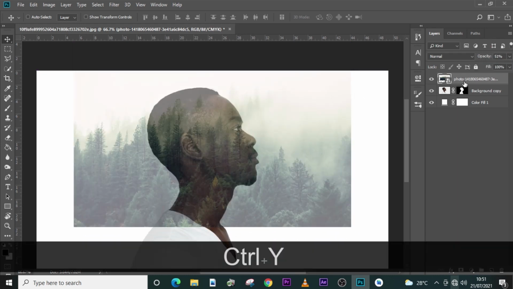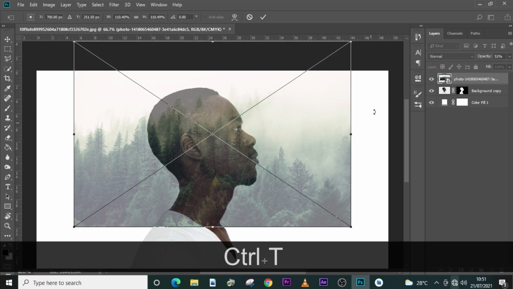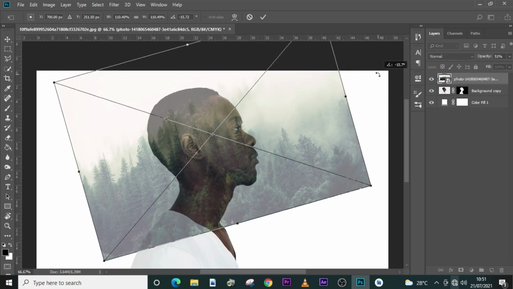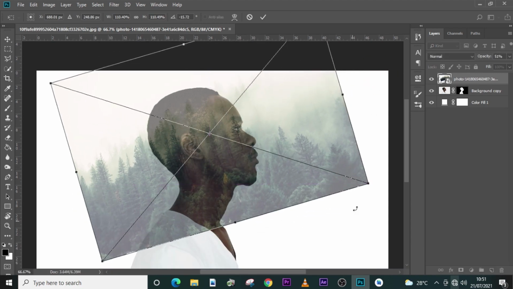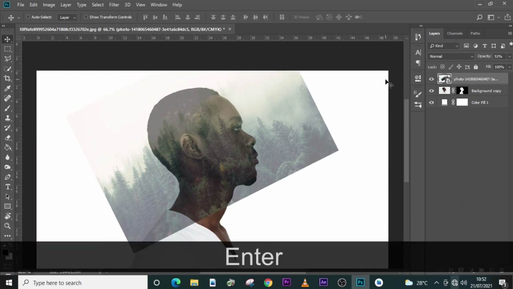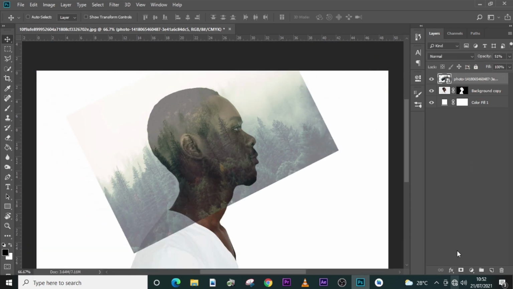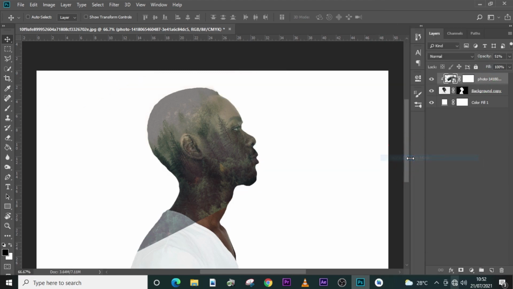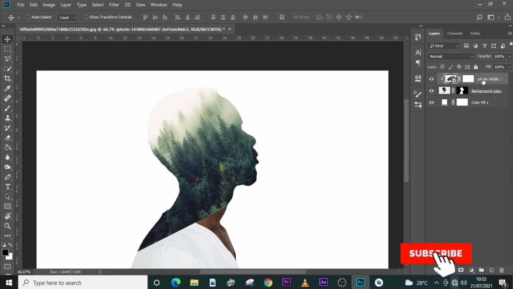Okay, let's shift it a little bit. So Ctrl T to transform it. Then do something like this. Now this is good. And then let's give it a mask. Let's clip it to the image. Now let's boost it to 100%. Awesome.